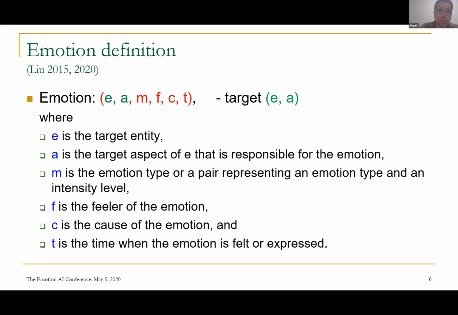And of course, you also need to know the emotion type and how you respond. All this together gives you the information about the particular emotion. And when you produce the response, you should use this information to produce it. The final component is the time, which is sometimes used, but not necessarily. It's just the time when the person feels this emotion or the time this emotion was expressed. Especially in social media, it is probably the time when it's expressed.